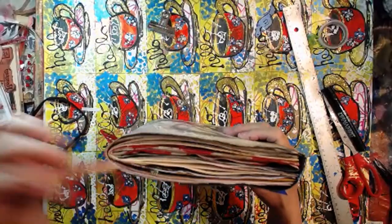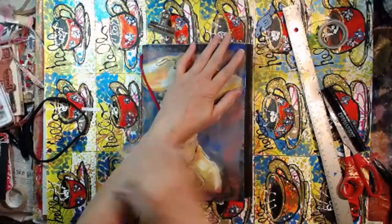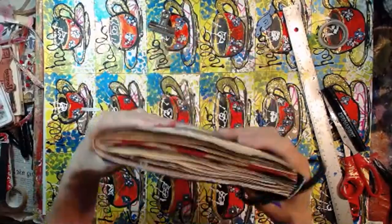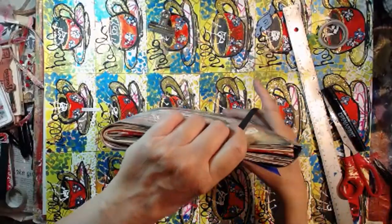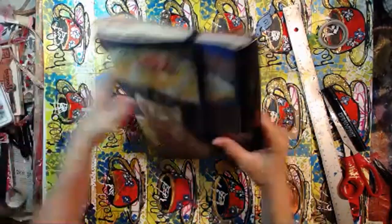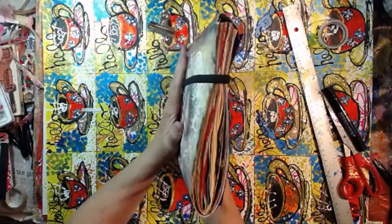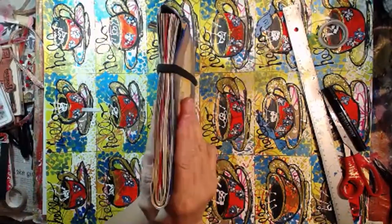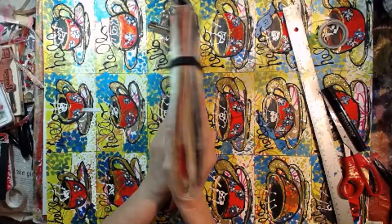I have fun sketching them, sitting in my recliner. So look how fat it's getting. It's okay to grow fat, journal. There we go. But by the time I get 12, they're going to be pretty thick, at least 12 inches. I'll probably have to have two covers.